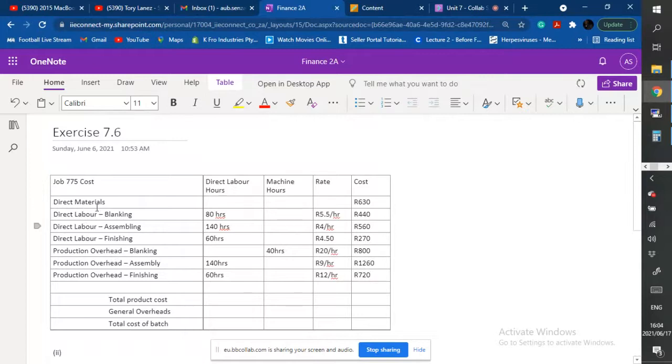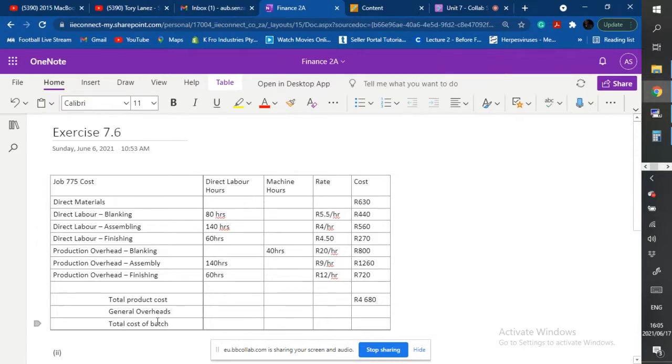Remember, the cost of a job, the cost of a product, we're saying direct materials, direct labor, and then your overhead, okay? So we're just pretty much adding up all these costs in order to get to our total cost, okay? And I'll tell you what you should arrive at, 4,680. Okay, that's what you should get.